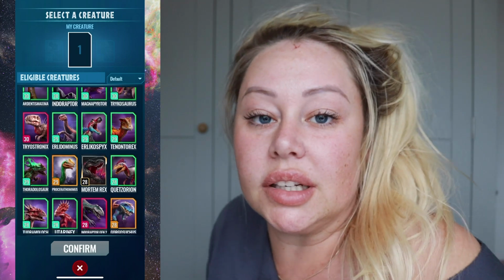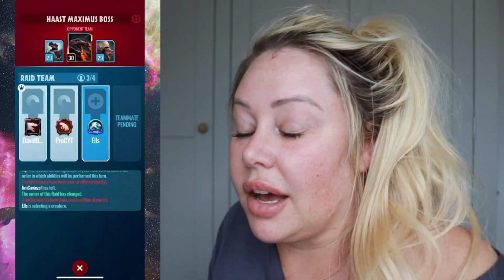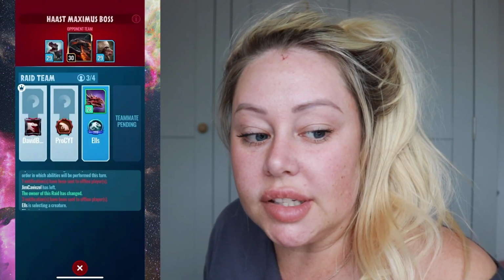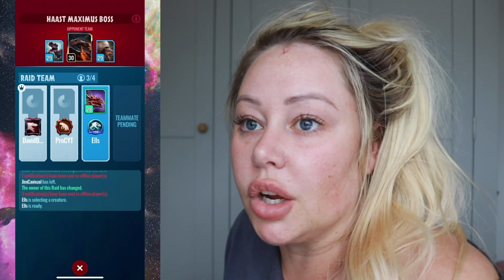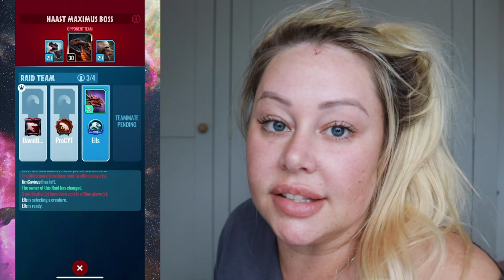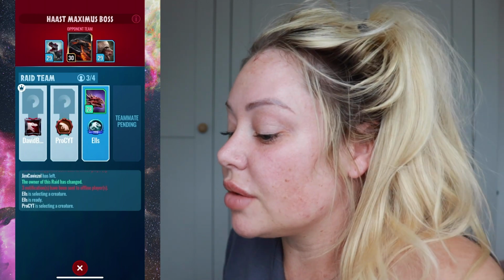My Turin Moloch is only level 28. It was a little bit boosted before the boost reset. It was boosted in health mainly, just to withstand attacks in raids, so basically you can stay alive. So that's what I'd be doing right now.